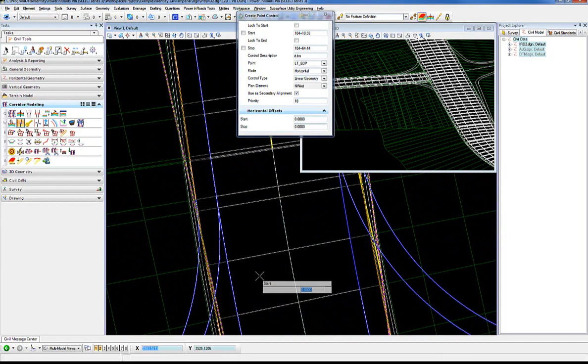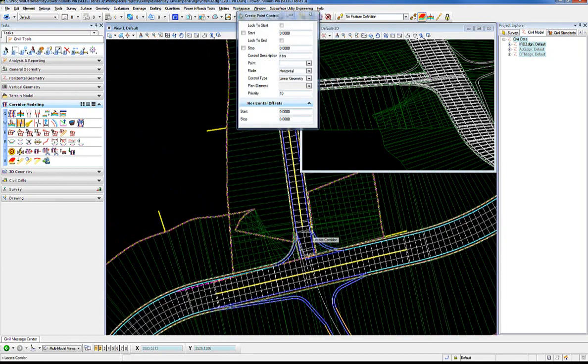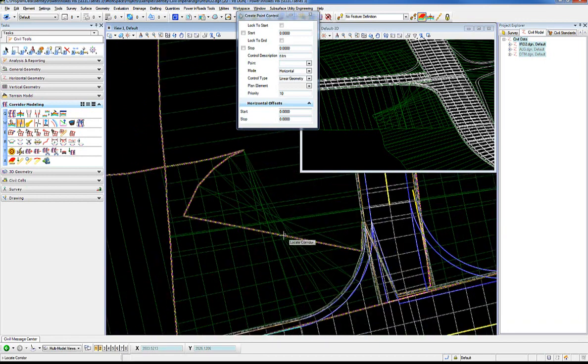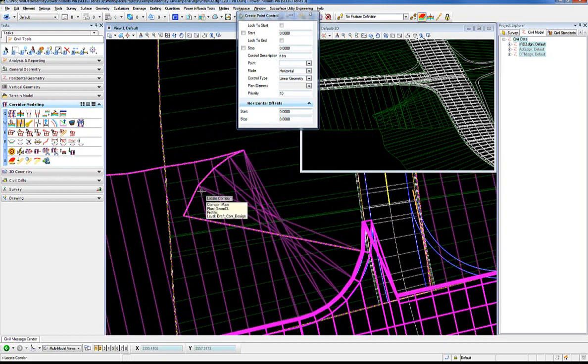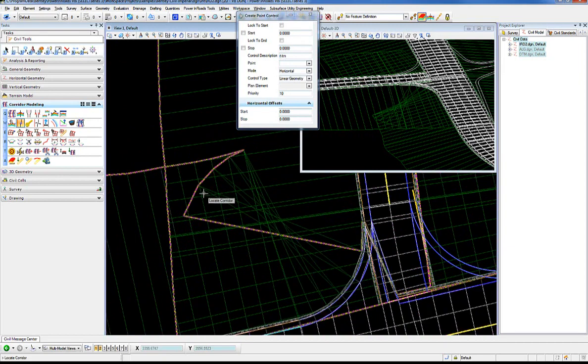Okay, since I had use as secondary alignment toggled on there, we're going to see two problems immediately when we apply that point control. First is that these slopes are crossing over each other before they even get to the target. So they're going to have a crossing over at multiple points here at different elevations. And then once they get past that, they're overlapping with previous template drops from previous stations. So we got a mess here we kind of got to clean up.